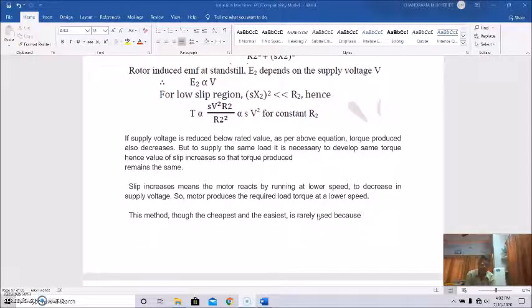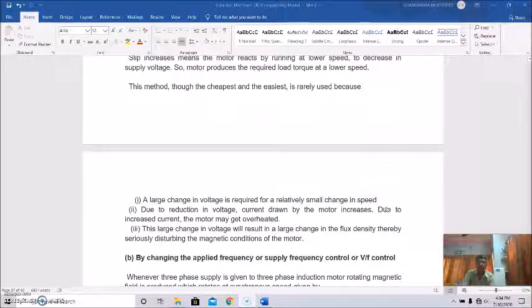Clear? So that means if we want to cater to the same load with reduced voltage, you have to increase the slip, and an increment of slip means the sacrifice of speed. So the motor will serve the same load torque at a lower speed. So this method, though the cheapest and the easiest, is rarely used because a large change in voltage is required for a relatively small change in speed.